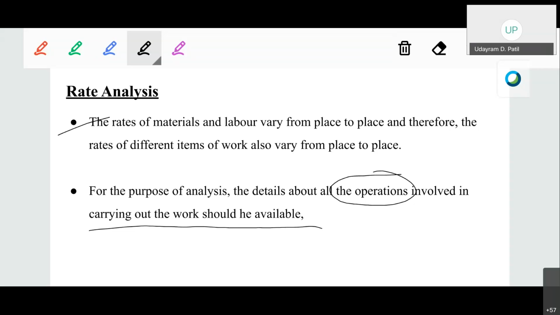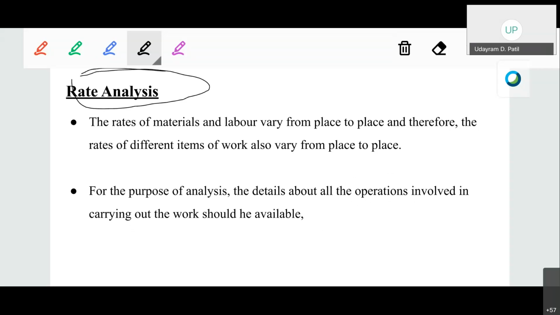Remember that again, in rate analysis, just as in case of the estimation of any work, we do not consider anything. We only calculate the quantities from the given dimensions. Similarly, in case of the rate analysis, we do not assume anything. All of the particular rates will be calculated depending upon the given specification or the various factors at that particular site. We cannot just do anything in our mind, remember this in estimates.